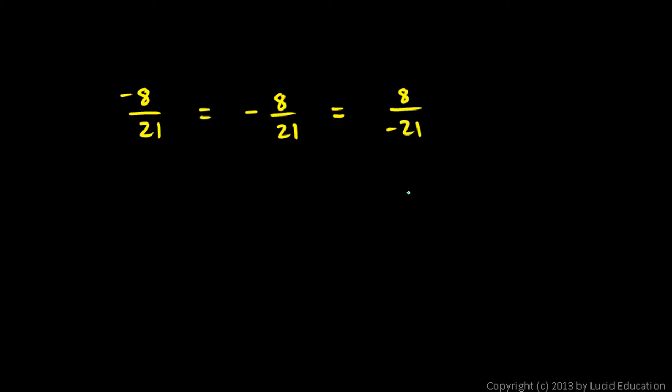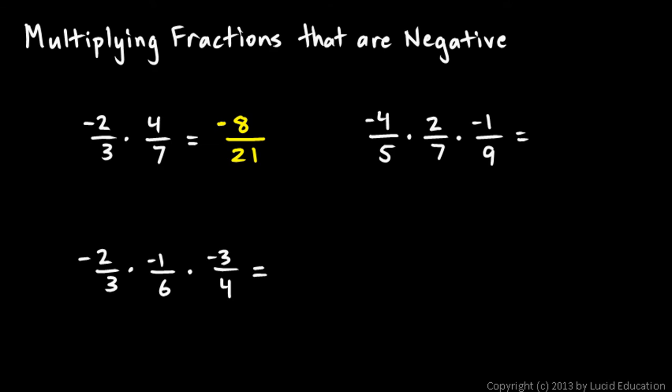But having the negative sign on the denominator is not very common. As we've mentioned before, it's not wrong or a mathematical error, but it's pretty standard to either have the negative sign out front or on the numerator. So, we'll leave it on the numerator like that. Okay, this next one.